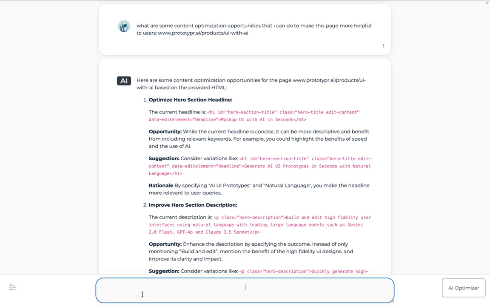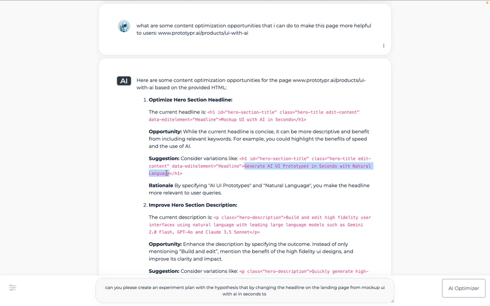So we'll say something like, can you please create an experiment plan with the hypothesis that by changing the headline on the landing page from "mock-up UI with AI in seconds" to, we'll just take this for now.